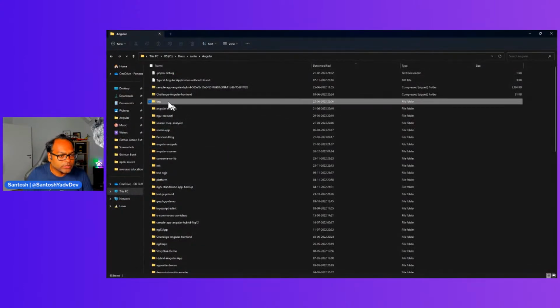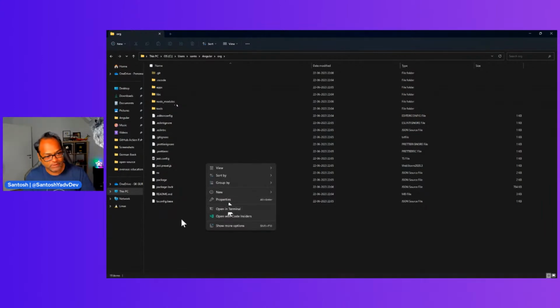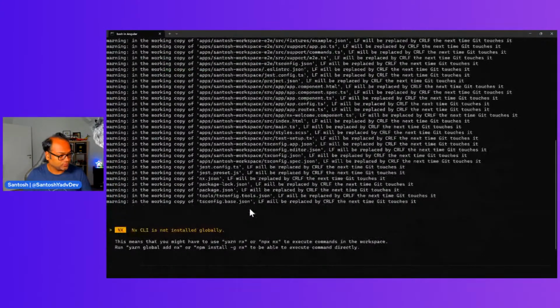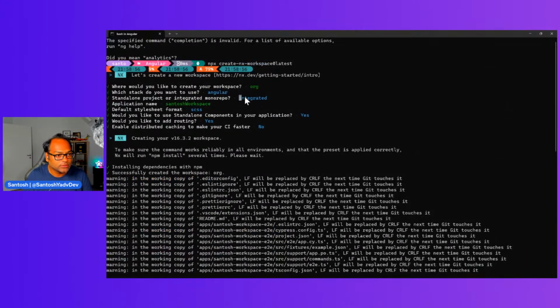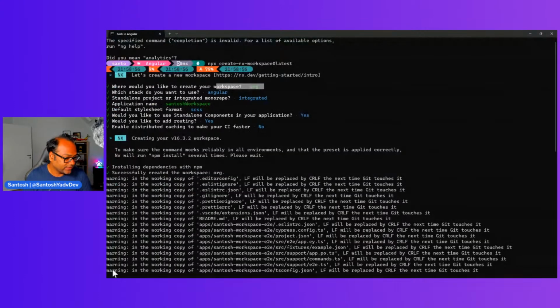Where is the project created? Ah, okay. Sorry. It took the name as org because probably I clicked on some default button. You can change it later on, but I don't want to invest much time. So probably I just clicked on org and it took the workspace name as org. Where would you like to create your workspace? Actually, this is the folder name. This is the root folder name which gets created, and I just forgot about it. I just clicked org, so that's why this folder name is org. Anyways, it doesn't matter, right?